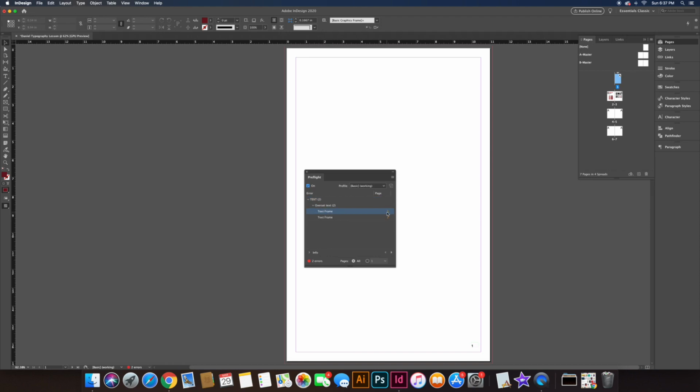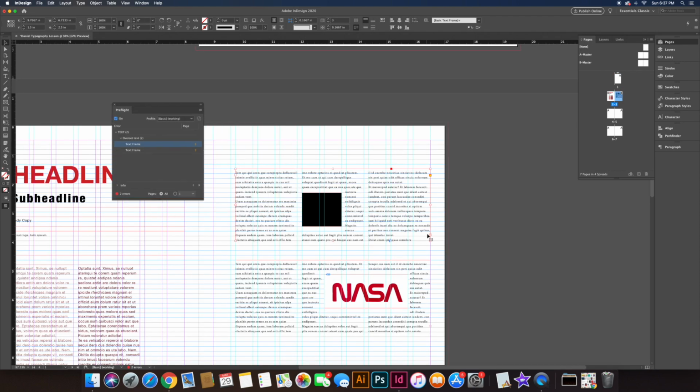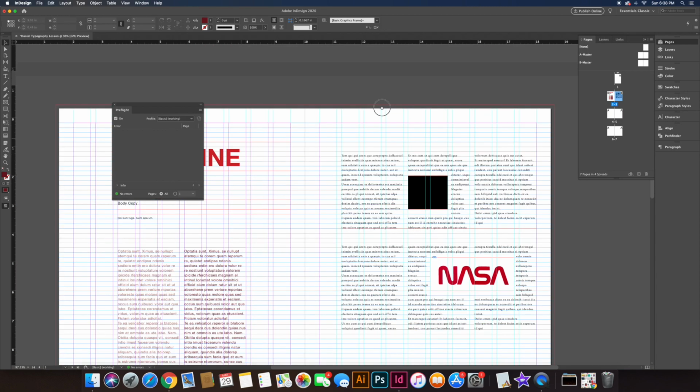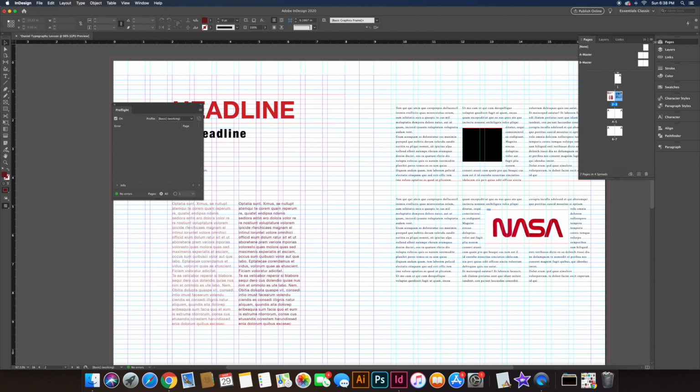Now if you look at the bottom left of your window, you should see a red circle with 2 errors. That's not good. Let's go and check that. Let's double click on that, and it's going to say that there is text hidden inside of our frame on page 3. So if we drag down those text boxes, it's going to show all the text that was hidden, and it should say no errors, and it should be a green circle. That is what we need. So that is a good thing here.